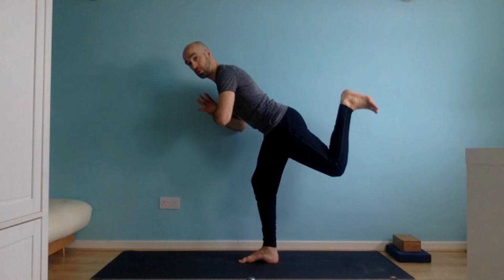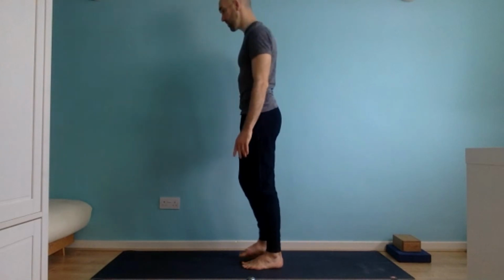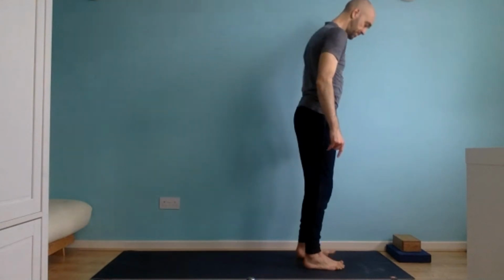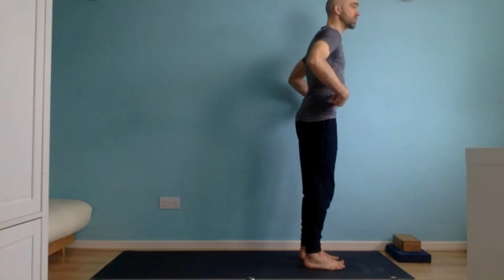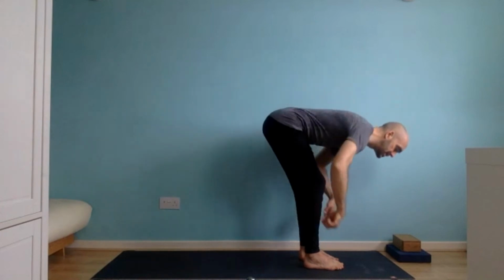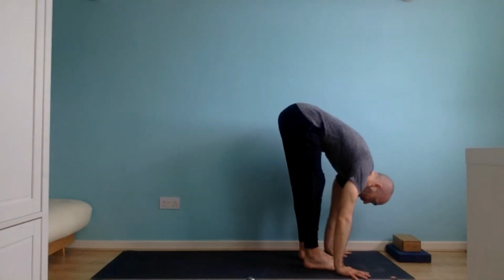And then from our balanced position, once again, we start to draw our way back to standing mountain. Release the left foot to the floor, release the arms, soften that breath. And then one last time from this mountain pose, let's draw down to standing fold. Soft knees, active engagement as we fold. And from the fold, we'll move back to downward dog again.